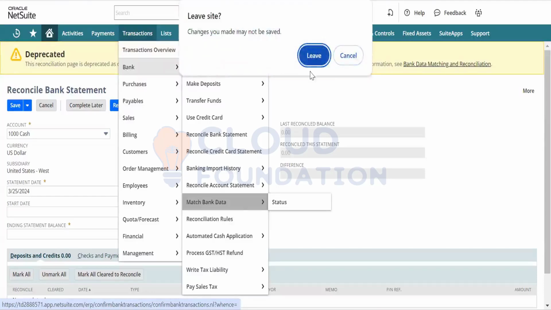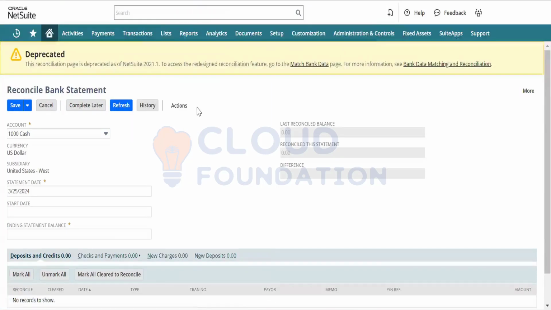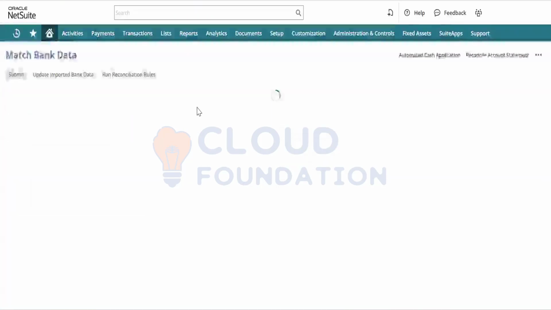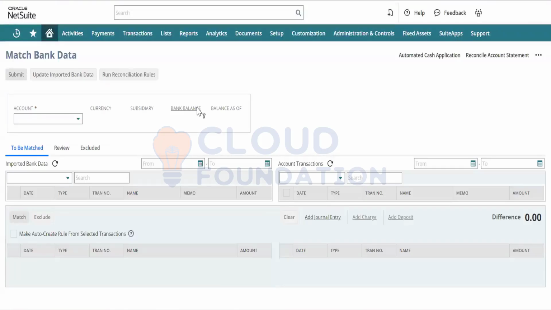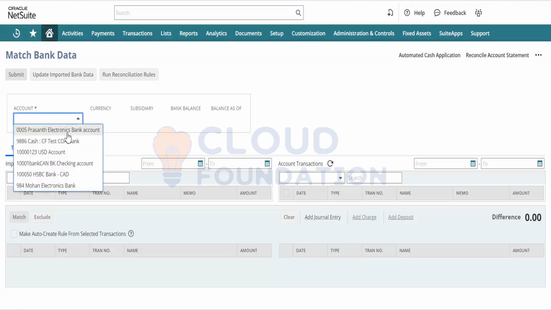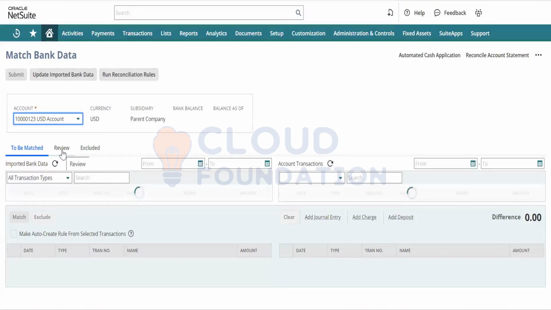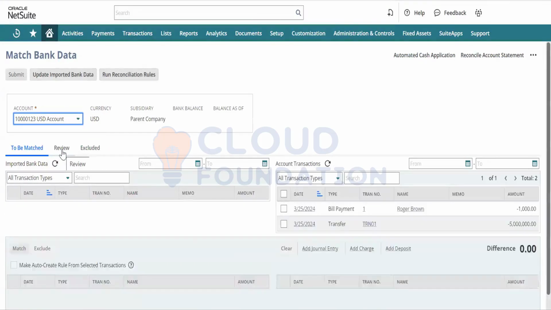On this particular page, we select a bank account here. Once we select the bank account, we get the transactions entered in NetSuite here.